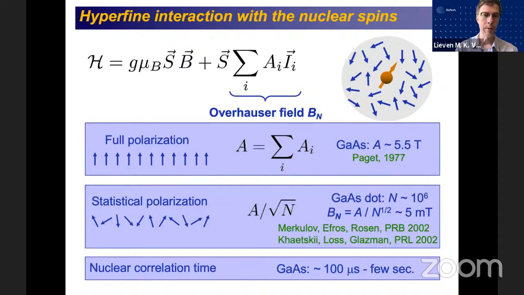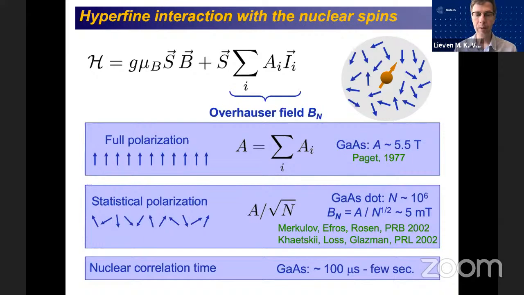Does that make sense? And now the nuclear spins, even though we operate at a few Tesla and at 20 millikelvin, will barely be polarized because the magnetic moment is so weak they barely align with the field. So you can imagine them pointing in random directions, and every time a little bit different directions. As a result, the electron spin experiences from the nuclei a random influence. So we call it an effective magnetic field, an Overhauser field, which is random.